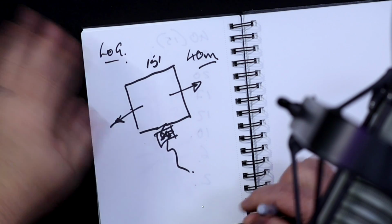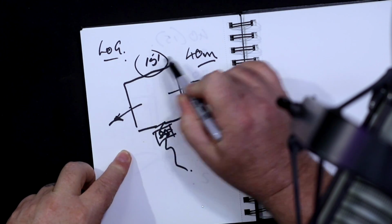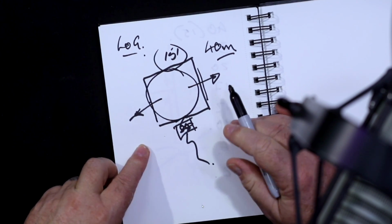And I've got roughly the same signal strength as I had on my vertical, but the noise is gone. I mean, it's like chalk and cheese. So I would encourage you to have a look, particularly if you've got noise issues. And to be honest, the 15 feet by 15 feet square, it could be a circle, doesn't really matter.